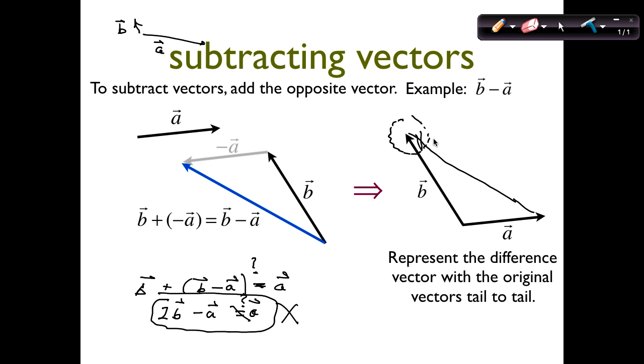So now what addition problem, so this is B minus A. What addition problem would that be? Where's the tip to tail? Yeah, A would be first. So here's my tip to tail here. So now the way I've drawn it, it would be A plus (B minus A) equals. Now, is that true? What happens over here? A plus B minus A, A minus A, B equals B.